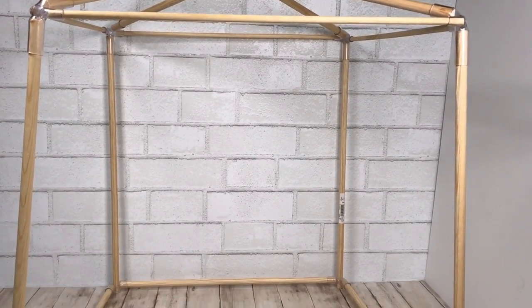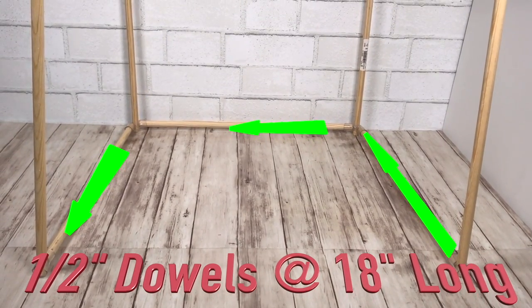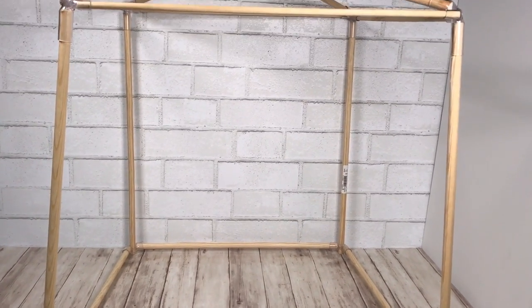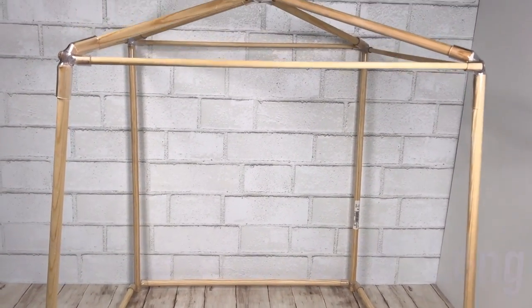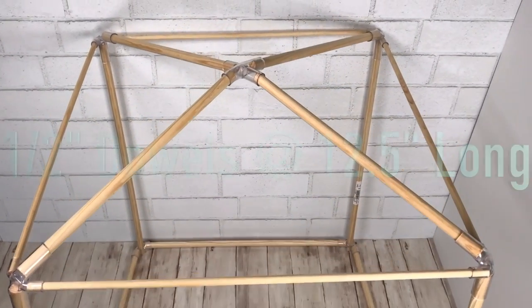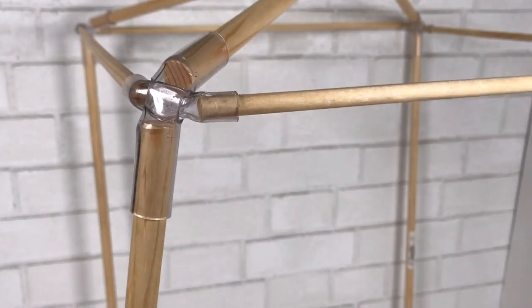The bottom wall supports are half-inch dowels at 18 inches long. You'll only need three of those because the dolls walk in through the front. The top square is the 5/16 inch dowels at 18 inches long, and the X support at the top is the half inch dowels at 12.5 inches long.